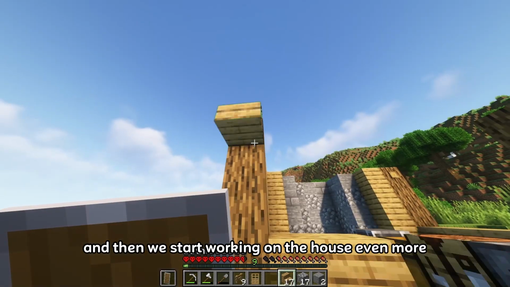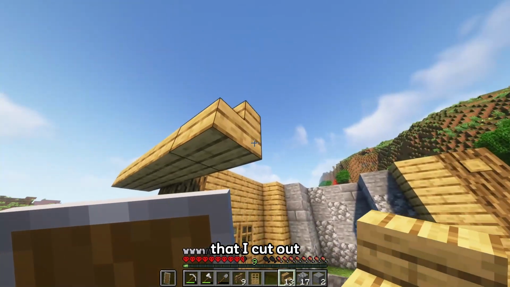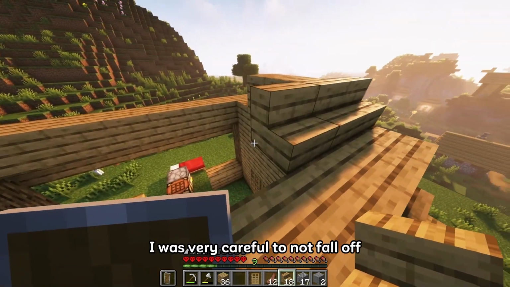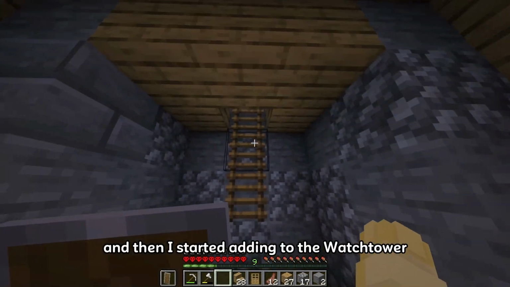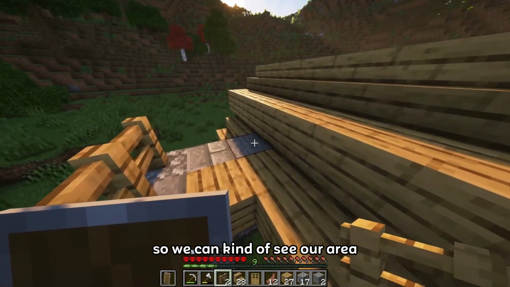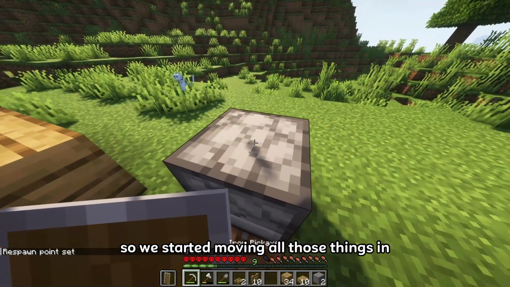And then we start working on the house even more. The roof took a lot of wood, but it was okay because we had spent so much time getting materials that I cut out because I did not want you guys to sit there for an hour as I'm getting wood. But I was very careful to not fall off because I don't want any damage because we are trying to survive. And then I started adding to the watchtower. Look at it. We got the little area so we can kind of see our area and stuff that we got going on. And then I needed to move in all of our supplies. So we started moving all those things in.